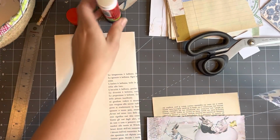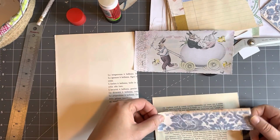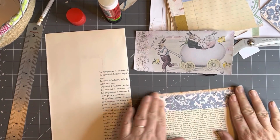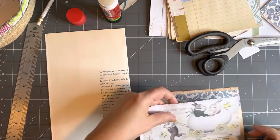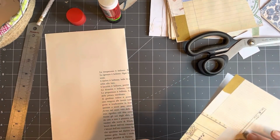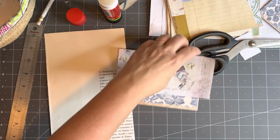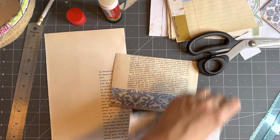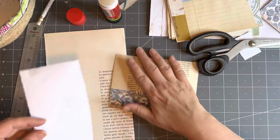But I'm also going to need a lot of pockets as well. So I can even turn some of these into pockets. They're a bit big, so I'm just going to do this. I could even wrap that around. Let's just tear that. I think I will, because I'll add that little bit of lace there. We'll add that little sense of texture.